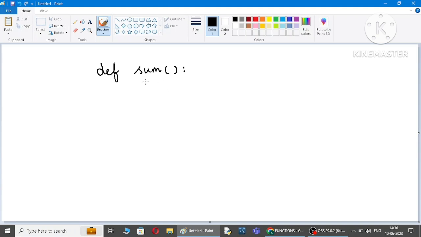Right? Now, sum of what? Sum of two numbers or three numbers. Now, when you say sum of two numbers, you need the numbers which you have to add. So, you have to get the variables that are used for this function. So, how will you get the variables? Give two variables here, a comma b colon. These are the numbers that you're going to add. How will you calculate? Say c is equal to a plus b, d is equal to a minus b. Whatever functionality you want, you can write it inside. And okay, let us first have it for sum.